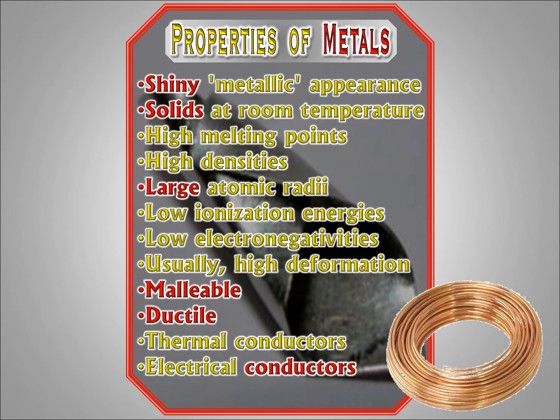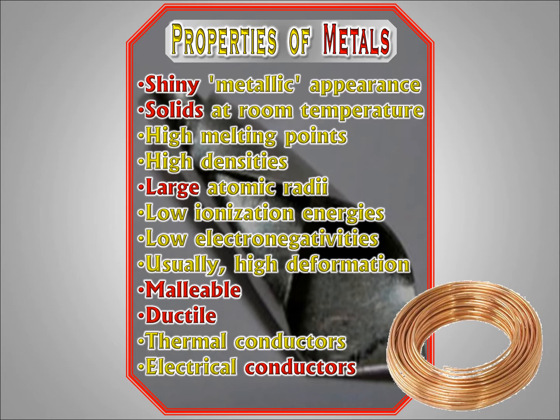So for example, solid at room temperature, well, there is a metal that is not solid at room temperature. You can probably think about it. We used to use it often in thermometers and in thermostats. Okay, we'll discuss that in a moment. And if it's not a solid at room temperature, well, then it also would not have a high melting point. And there's a few other things that do not always apply to every metal. Not every metal is equally good at conducting heat or conducting electricity, but they tend to do that.